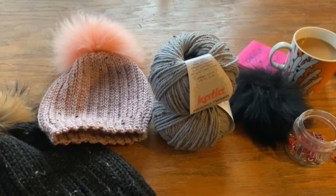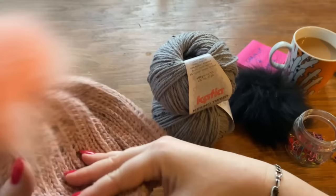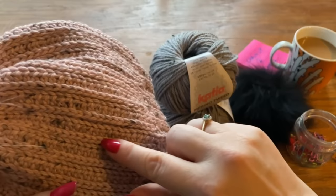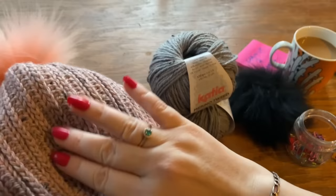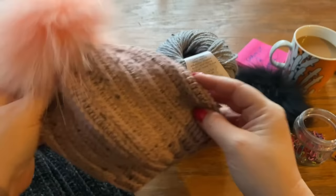Are you ready for Mr. Beanie? I actually love this pattern so much. I've been doing it for years and it's so very simple and it's perfect for giving gifts. I thought it would be nice to have now in this season when everybody's making gifts. What I really like about it is this texture that it gives with the half double crochets. It sort of looks like knitting, and I really, really just love the texture on it.